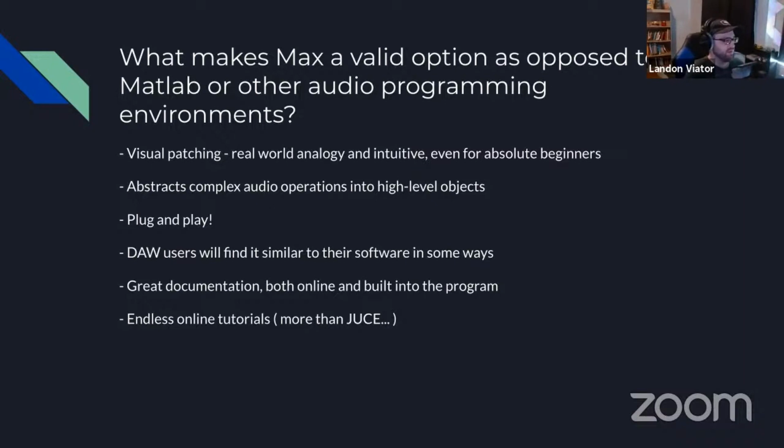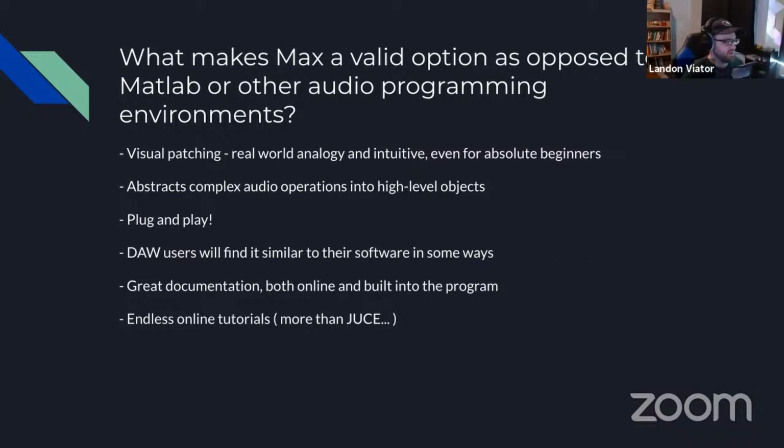So the thing that makes Max the easier choice to me is that it's visual patching. So it has a real world analogy and it's intuitive even for people who have never used it before, because you're just patching together audio objects, like you would patch together synths. So it abstracts all of those complex audio operations into high level objects. And it also has low level objects too. There are codebox objects, things that you can actually write code in, which is really helpful if you have that knowledge and you want to use it. It's super easy. It's plug and play.